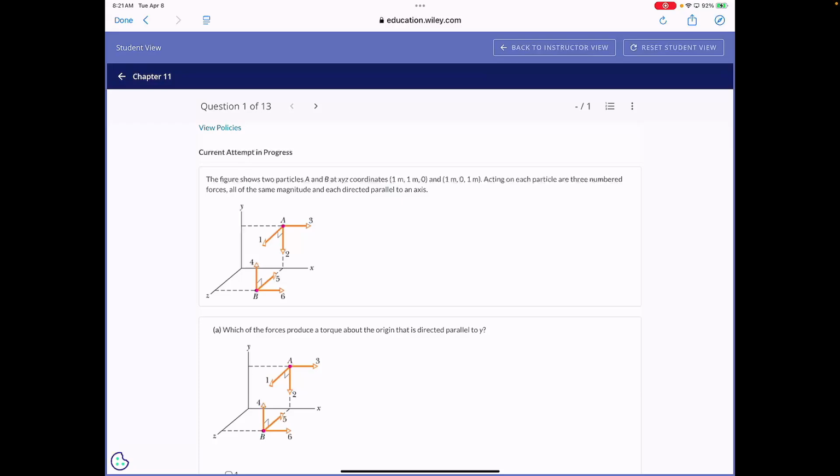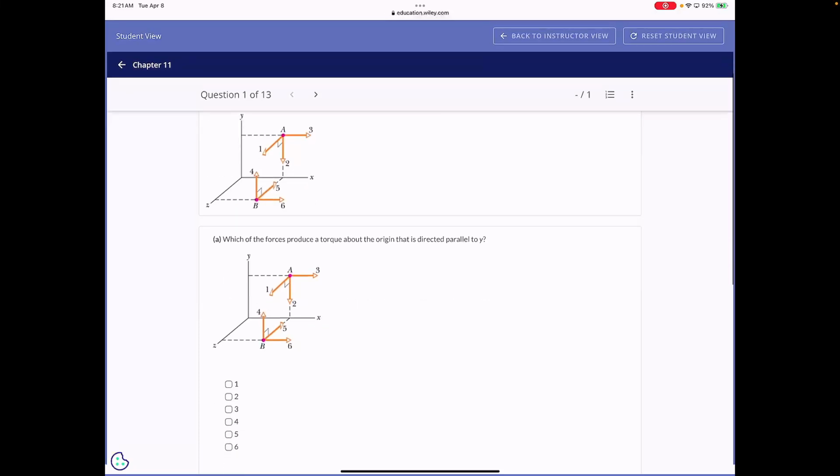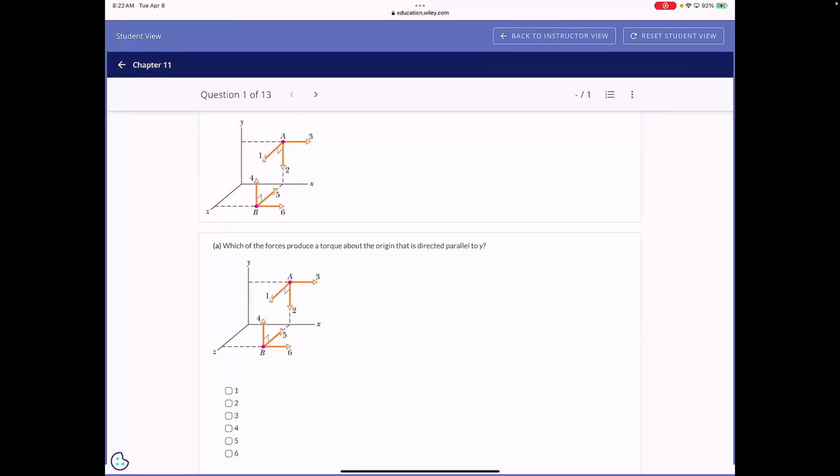So, what is the problem asking you to find? Torque, but specifically a torque that is what direction? Parallel to the y-axis here in part A. In this picture, the y-axis is up, x is to the right, and z is coming out at us. And we have to look at all of these torques, all of these forces, one at a time.